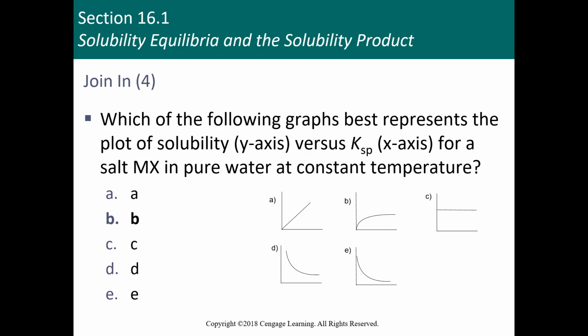And so what we get is KSP equals the solubility squared, essentially, right? That means if we solve so that the solubility is by itself, it would be the square root of the KSP, wouldn't it? And so we would have the solubility equals KSP to the 1/2 power. The closest one of these to that relationship would be this one right here, B.